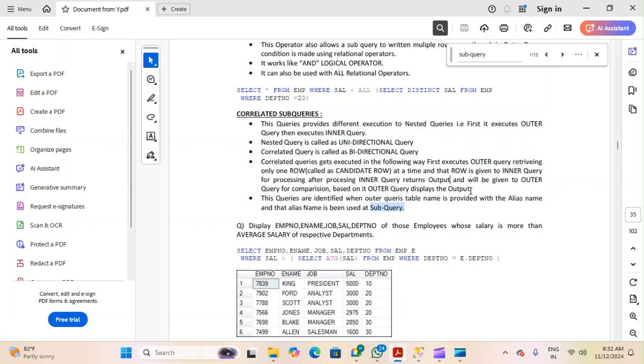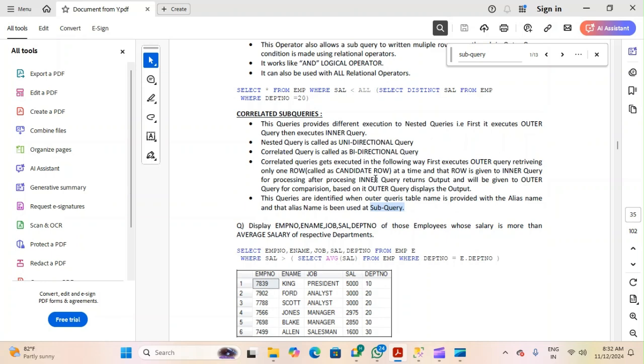So first it will execute the outer query, which gives a first row as a candidate row. At that time, our inner query will also give one more row. At the same time it will compare and process the result.